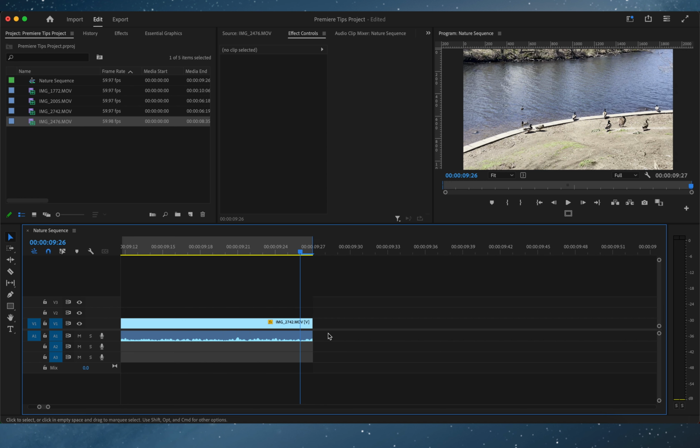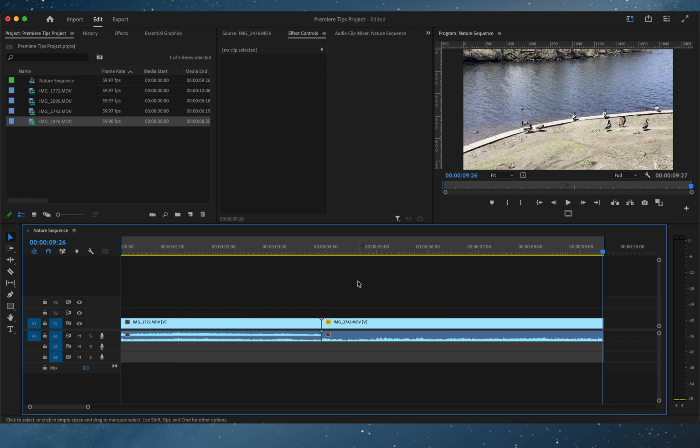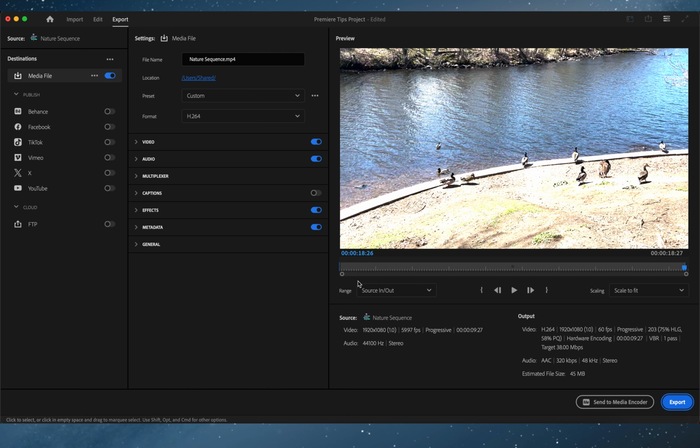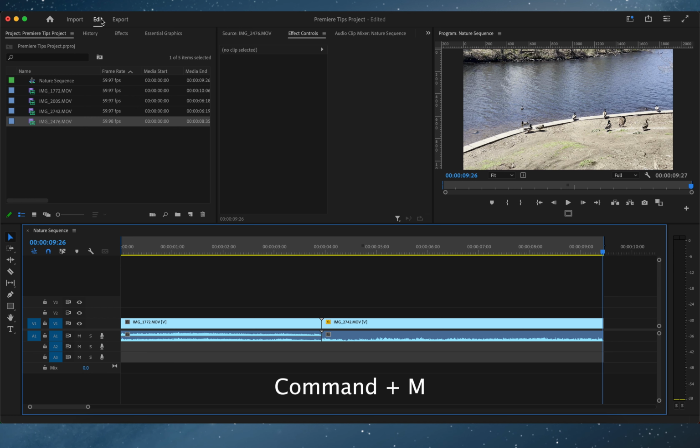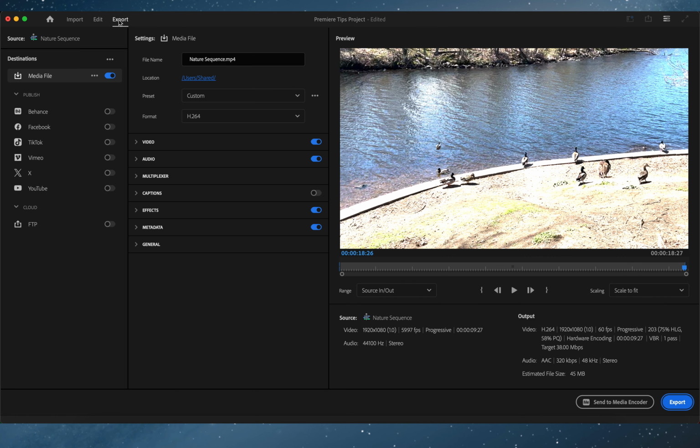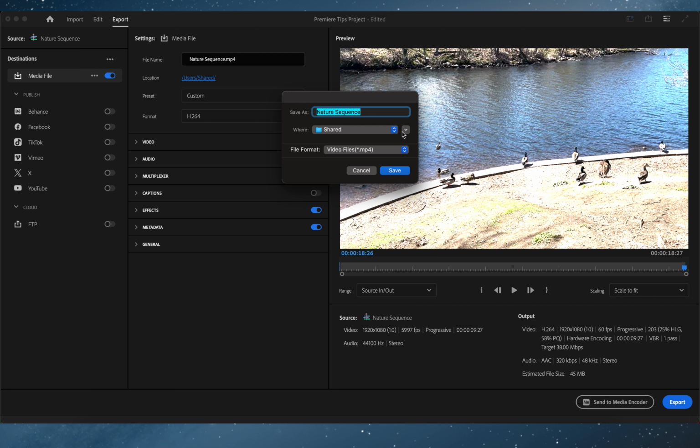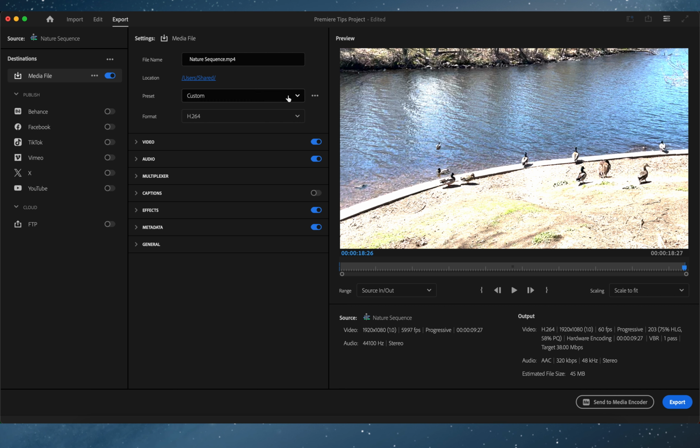So you have to go to the second to last frame in the sequence. So once you do that, you can Command M on a Mac or go to that export tab in the top corner there. And then this is where you rename and then also where you are going to output the sequence on your computer. And then that little thing up there is how you can expand that menu.